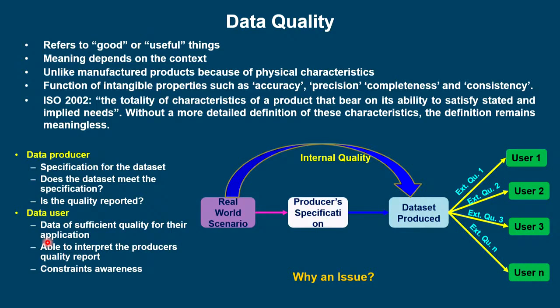First of all you need to check this, and then be able to interpret the producer's quality report, because once the producer is producing the GIS data product, he is also supplying some quality report. You need to understand the quality report so that you can have certain ideas, such as the spatial resolution of this data set, which agency prepared it, and which satellite data was used for the preparation of this data product. Such information is there in the metadata or the quality report.